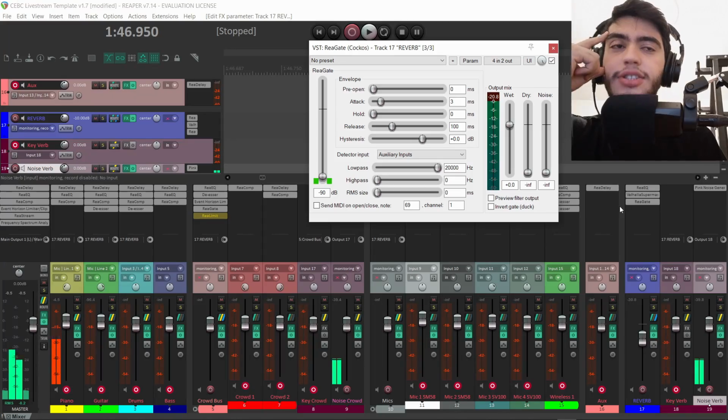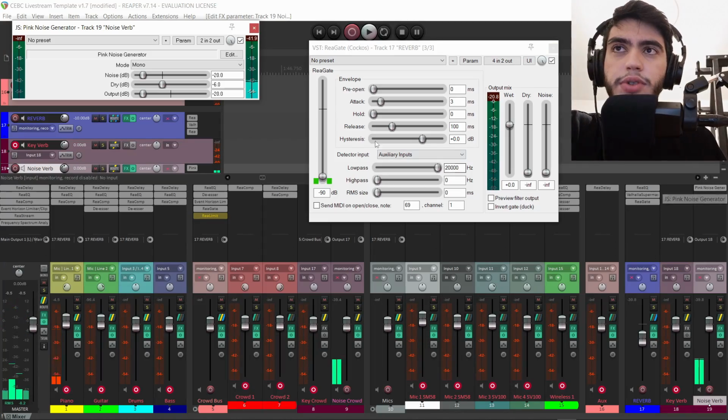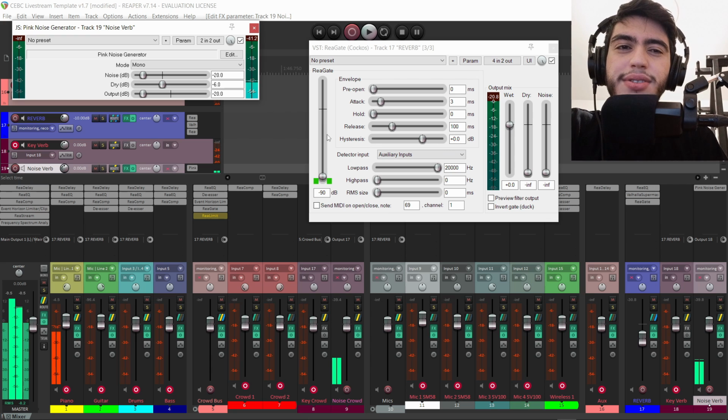That's kind of weird because maybe I don't want to mute the crowd microphones, because the crowd mics are also going to the in-ear monitors for the musicians. I can generate some noise, a pink noise generator. You have it in Reaper. We're generating pink noise at -40 dB. The reason I'm turning it down is because even if it accidentally goes in the stream or somewhere else, it's not gonna blow anyone's ears away.